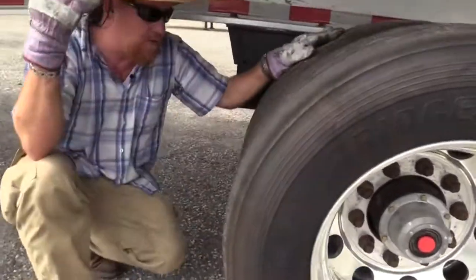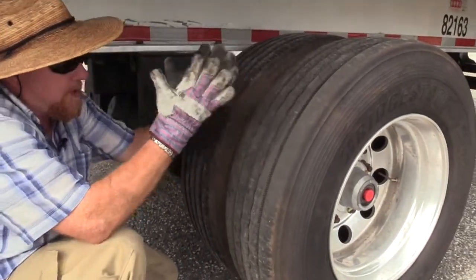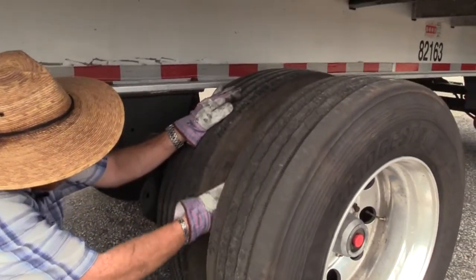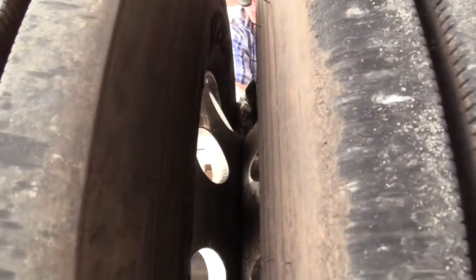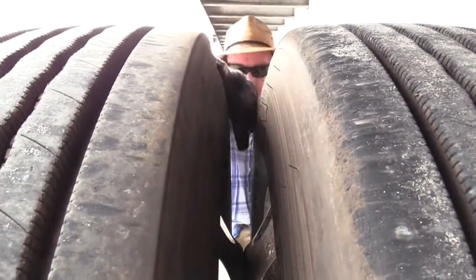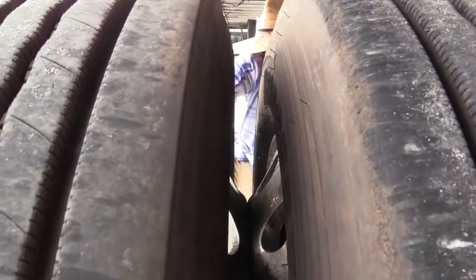Now, again, like we did up front on the drive axle, we have bud spacings. The rims create a space for these tires so they don't touch. I need to make sure there's no daylight where these rims meet each other. They're flush. You don't want any daylight there. You don't want any debris caught up in here, and you don't want these tires touching. Maybe you got a bubble right here, and that's causing your tires to touch. That's a problem, needs to be fixed.